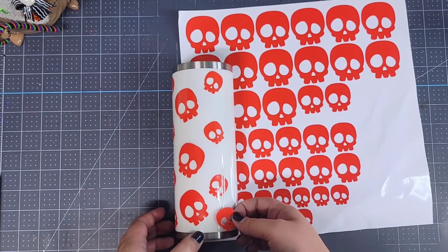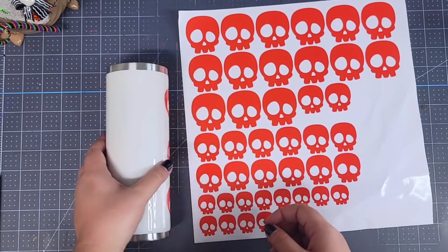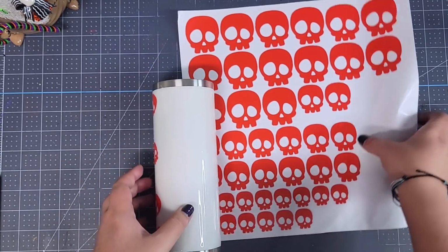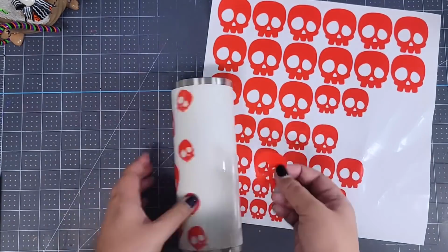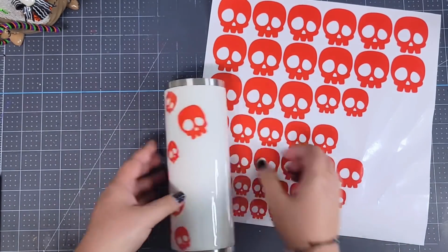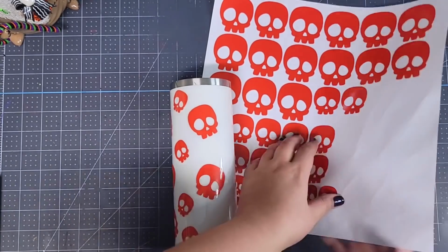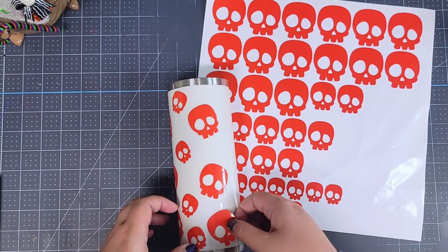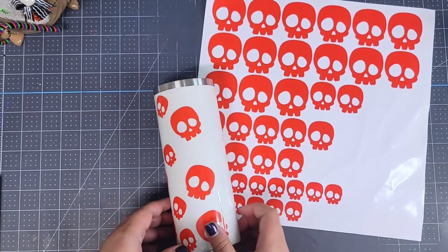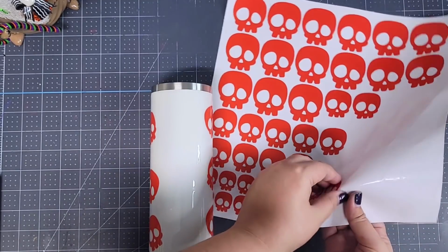This is why we should use transfer tape, people, because then you will actually get it even. But this one's for me, so it's okay. This is very uneven, but it'll be fine.